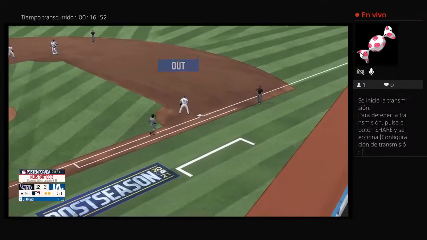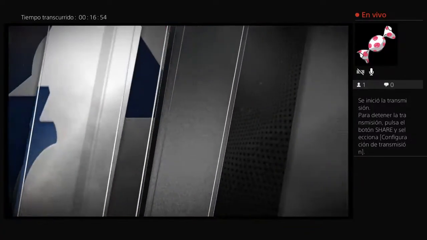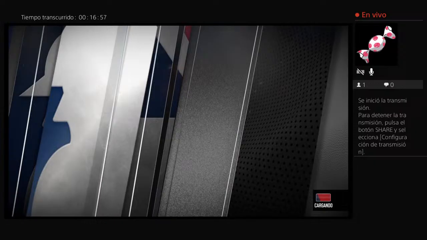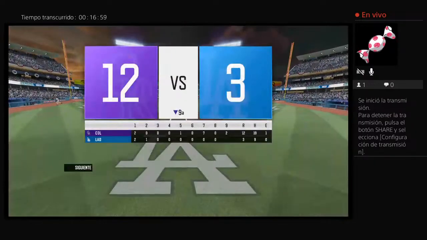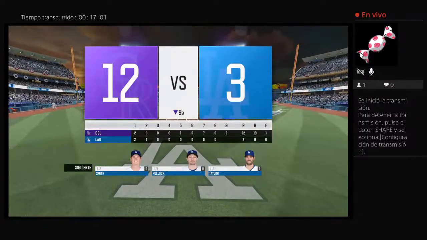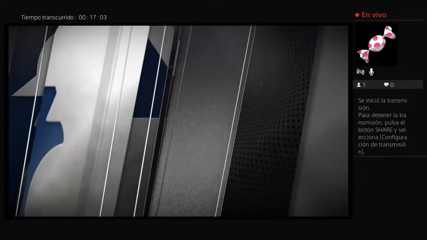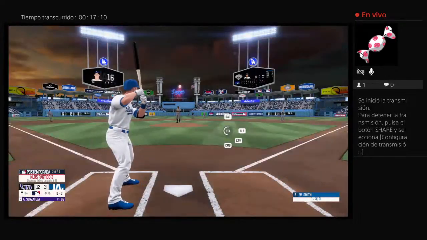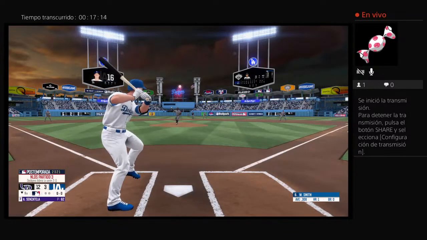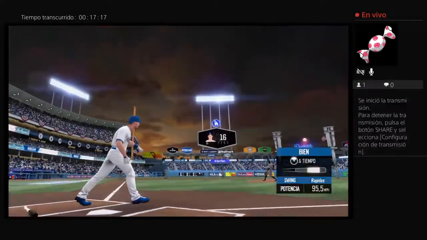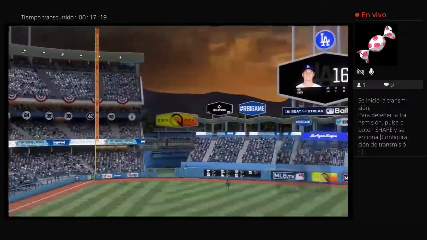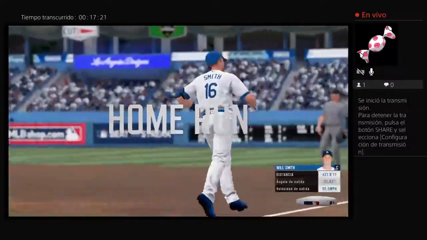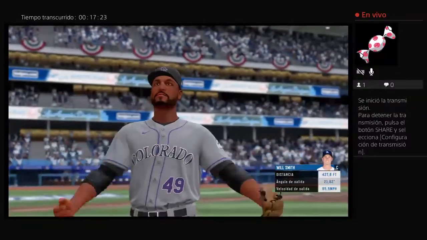Throws over the first, and that's in time for the out. It's gone. And it's a 12-4 ball game.